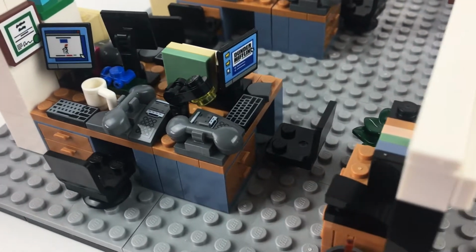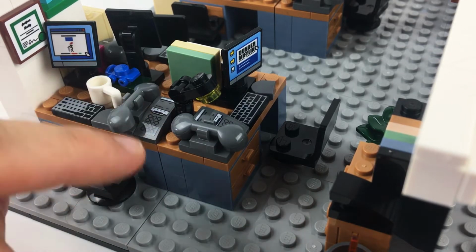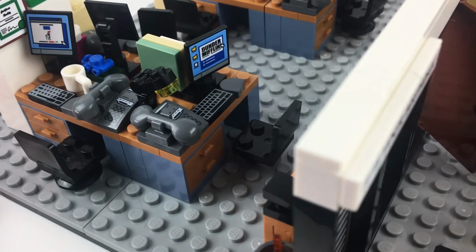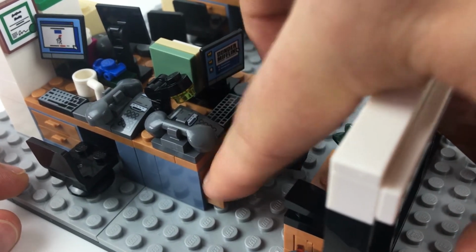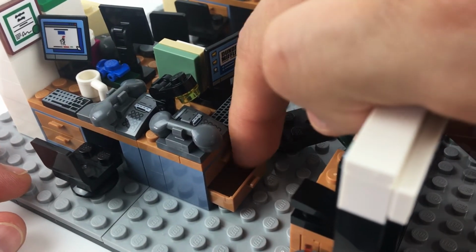So then next to that, we have Ryan's desk. Again, very boring. He's very much a corporate climber, and so he's just got the Dunder Mifflin website, very austere desk, not much going on there. He's got the lamp and standard phone and a nicely printed keyboard this time. I don't believe there's anything in these drawers to look at this time around, because like I said, Ryan is just interested in climbing the corporate ladder. And so yeah, no personal effects.